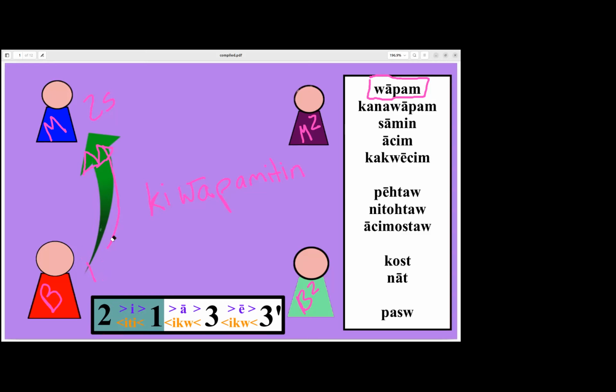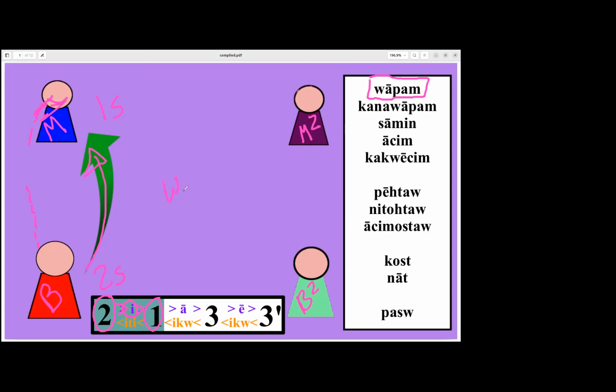So now it's Maggie's turn to speak, and Maggie is going to tell me what action is happening. Now notice, now that Maggie's the one speaking, she's 1s and I'm 2s because Maggie is speaking to me, even though I'm the one seeing Maggie. So it's important to know that she's sitting here like, I don't know, this is her words, and she's speaking to me, but I'm the one seeing her, and she's saying, you see me. So again, the second person is involved in the action, and the first person is involved in the action. But this time it's the second person seeing the first person. So the direction is going this way. And the theme sign we're going to use is the I.